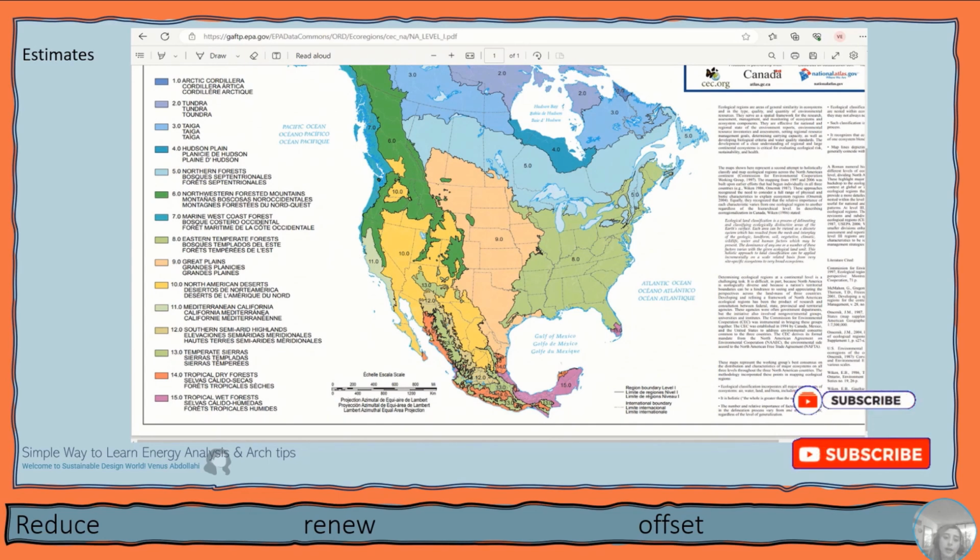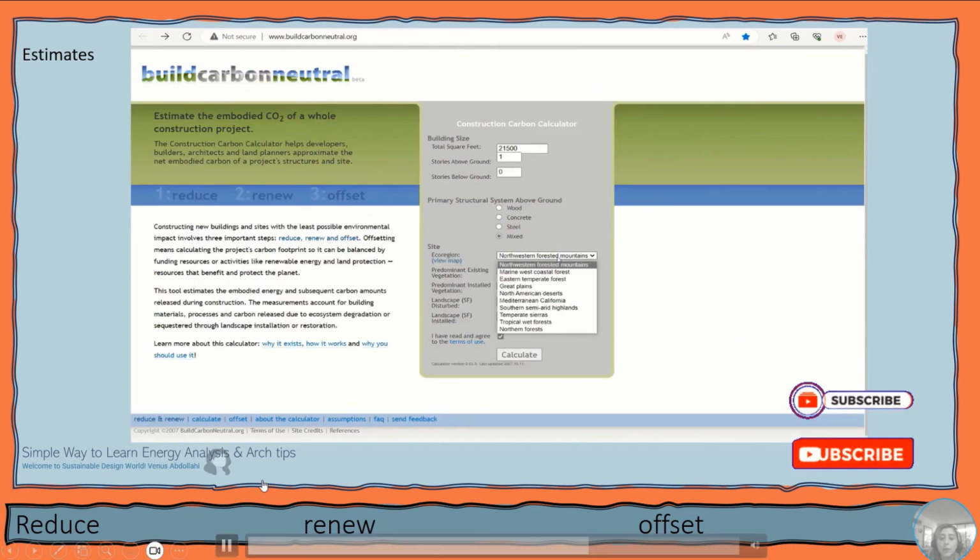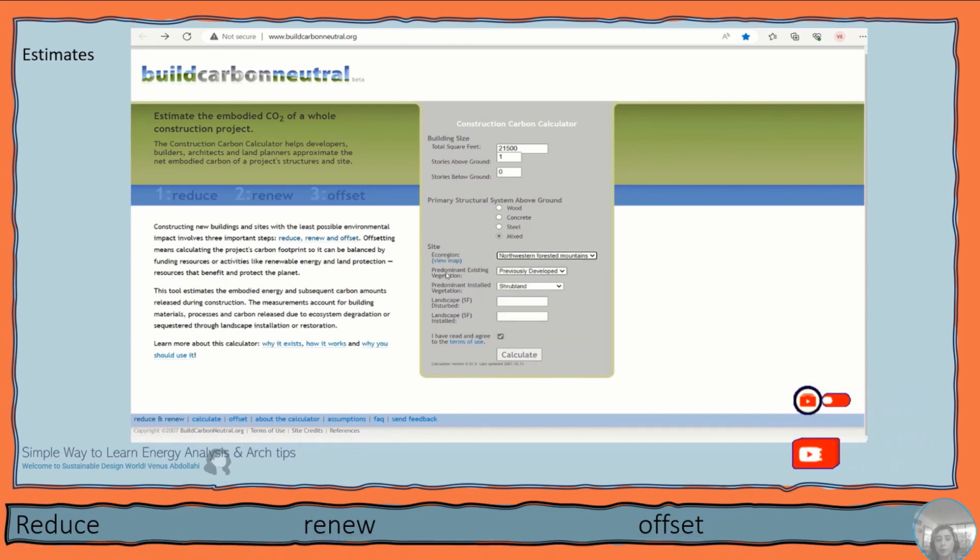It's based on Canada and the United States of America. For example, for this one, I'm using Northwestern Forested Mountain, but you can change it according to your project location.